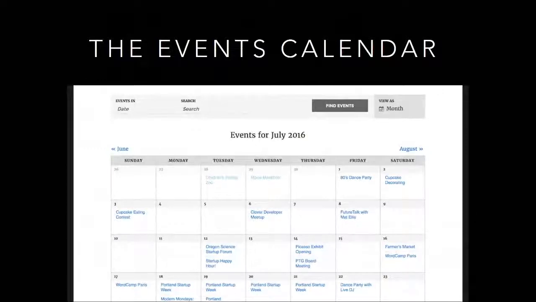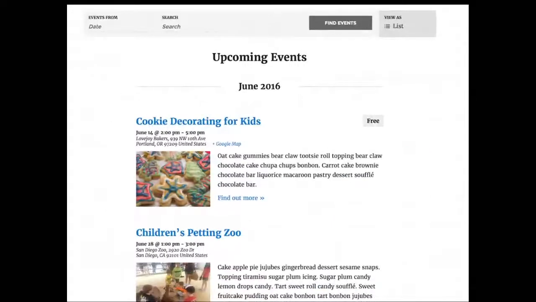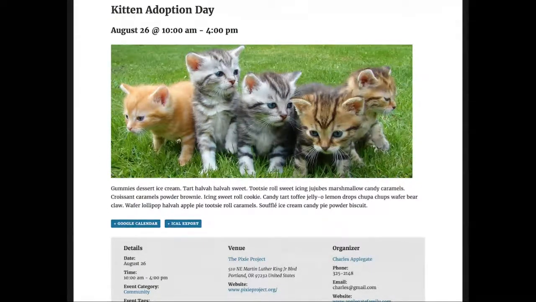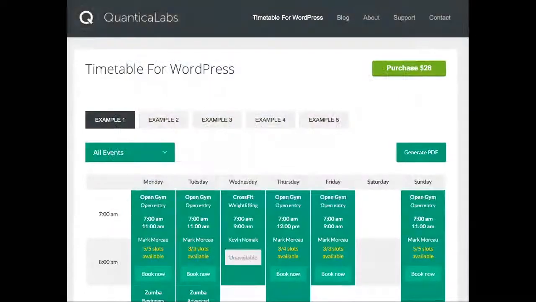The sort of month view is one of them, but you can also just do text for upcoming events. It's got a really nice search bar across the top where you can filter down. You want to find by keyword, by date, or by category. The individual event view has a lot of custom information down at the bottom, and the ability to put in things like organizer contact information and a map. Categories of events is one of the things that I really like about this plugin.